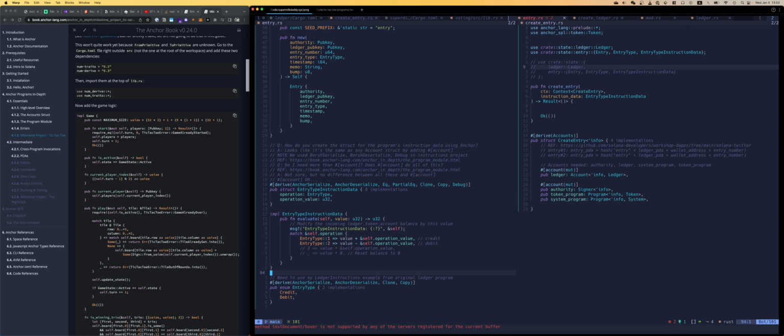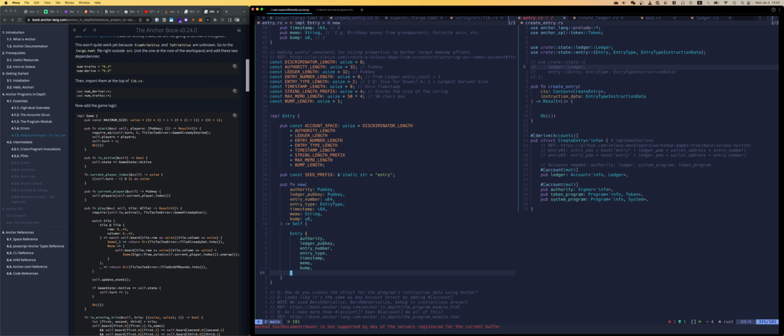This is a create entry instruction. I see myself doing an update entry, or modify entry, or cancel entry, some further instructions.